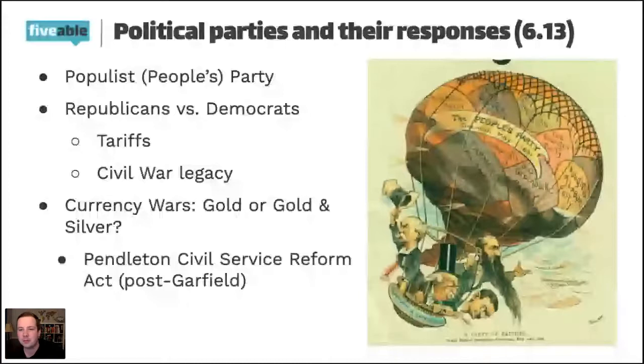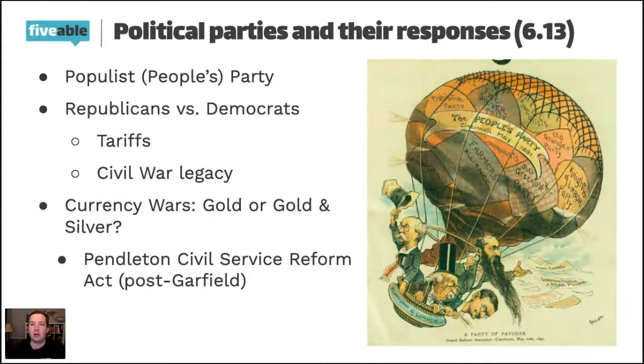And then, yeah, Sonia, you could make the argument that the Pendleton Civil Service Reform Act discriminates against poor people who are less educated. Yes, you absolutely could make that argument. But you could also make the argument of, well, you might need to be educated for this job, so it depends. They do want direct election of senators, some of those things that will come about as a result of progressives later in period 7.